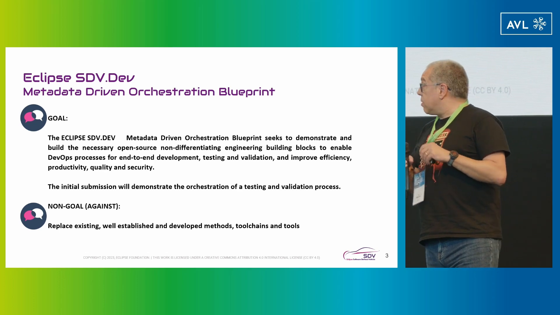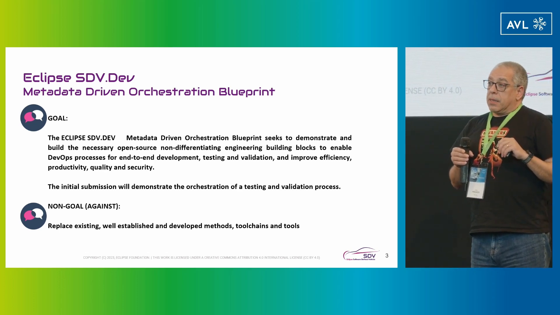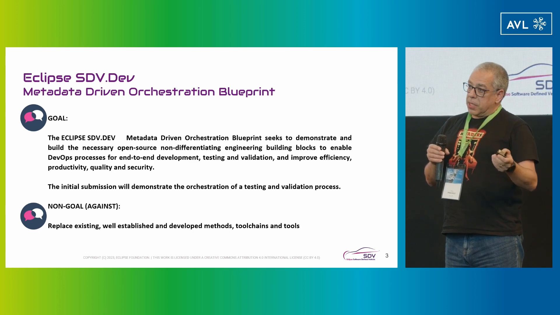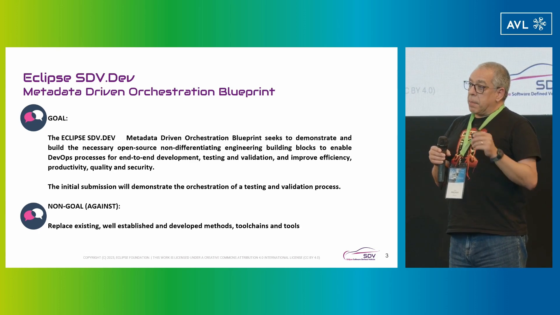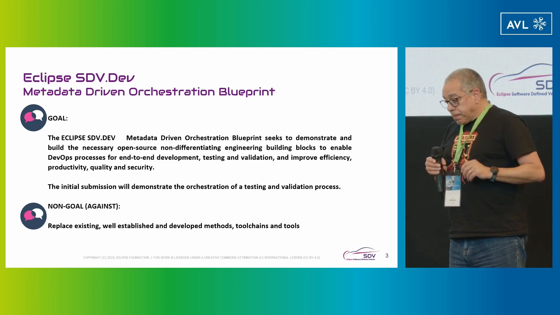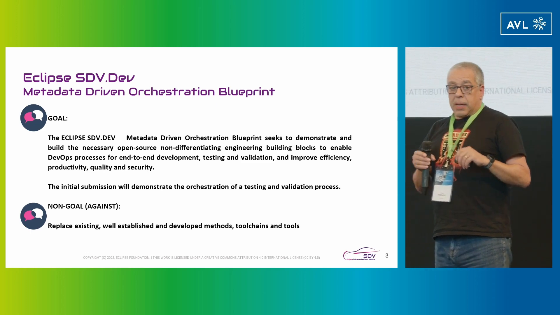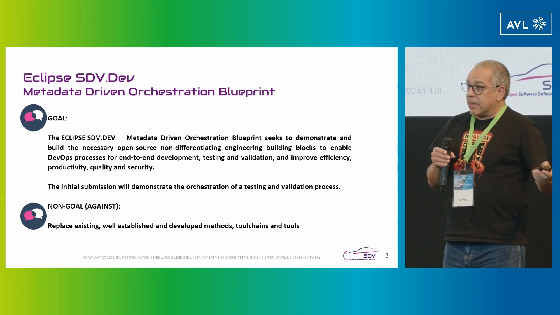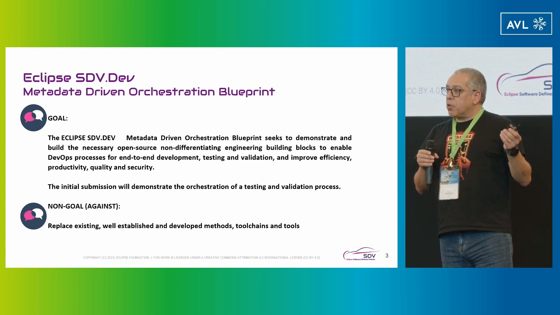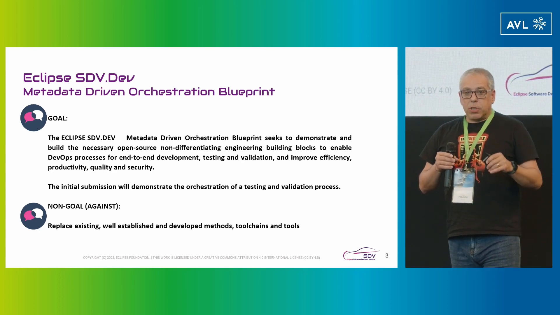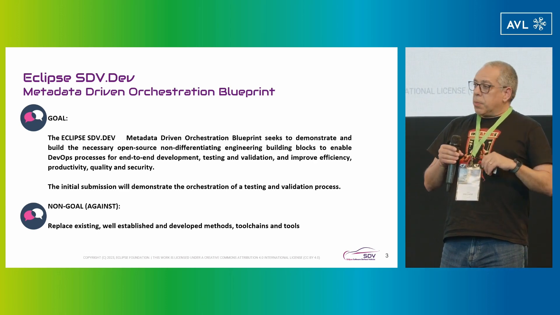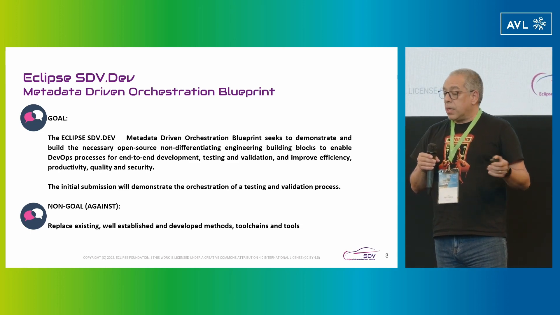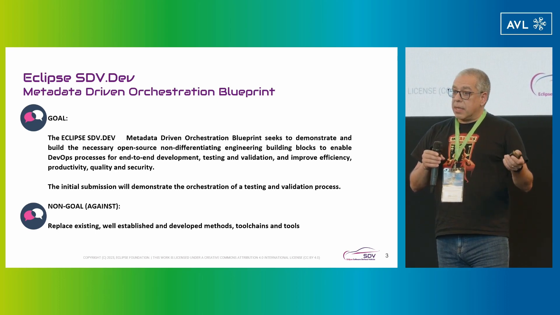What we are proposing is this goal of having templates, metadata, engineering components like Eclipse Symphony, like the software orchestration blueprints, like all the projects we have, under an umbrella that shows an end-to-end scenario. Our proposal is to actually start from a testing and validation process. The reason why is that we are getting quite mature in the process of building software today within Eclipse. Multiple projects are mature in their build pipelines and release processes. But the next step is how I take all this software and actually test and validate before I integrate it in my final pipeline.